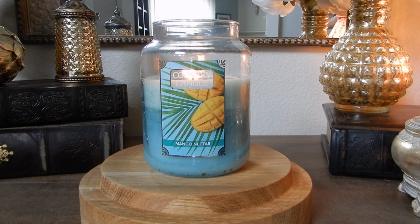So let's get into the description here, talk about what I smell, strength and throw, and we'll be able to round this out, and she's going to go off into my candle crock. All right, Mango Nectar. Sweetly smooth and tangy yuzu.